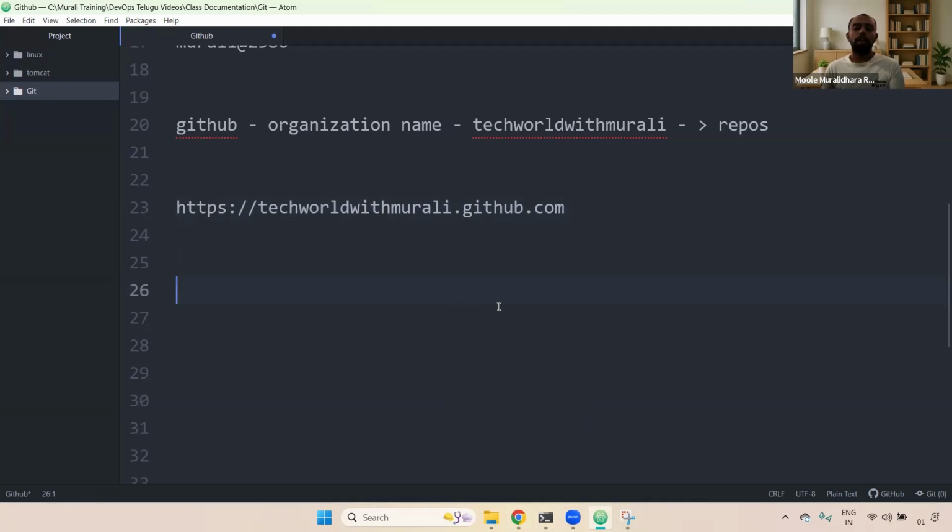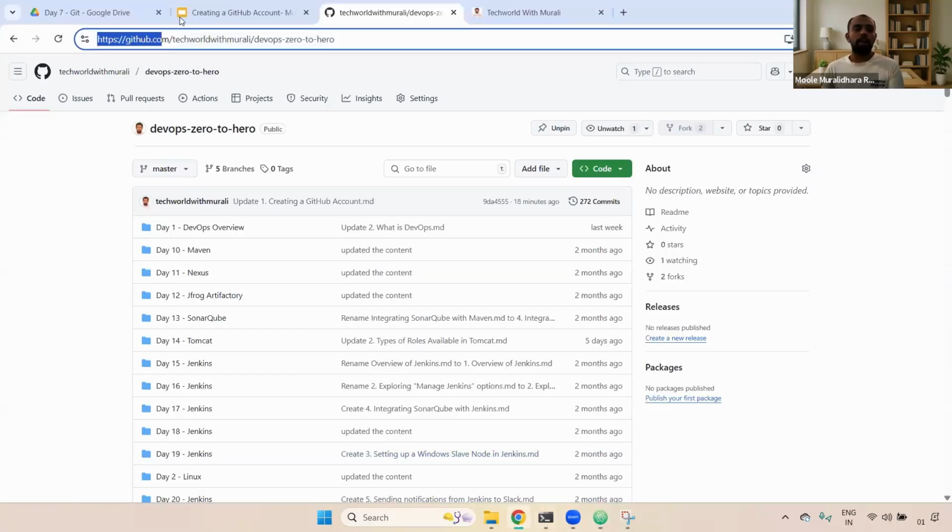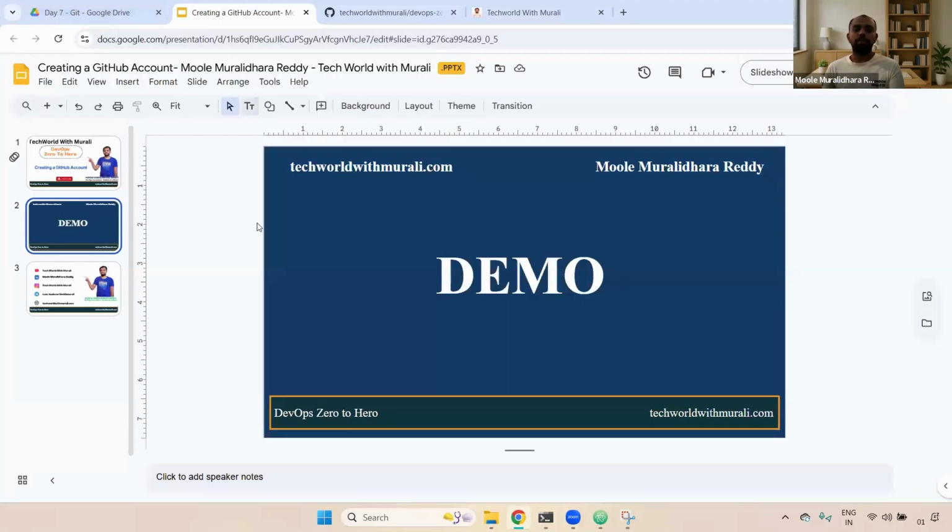You always say that 99% of organizations use the managed one only. We won't use the self-managed one, because for self-managed you have to install GitHub, manage it, and take the backups, everything. If you see here, github.com, we are just paying the money and using this particular feature. Understand, right? Clear? Any questions now?